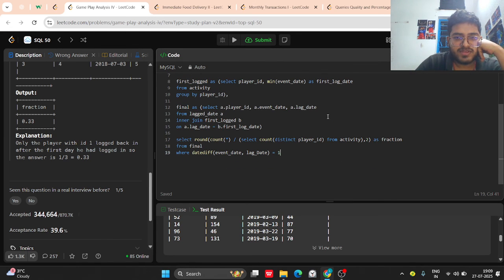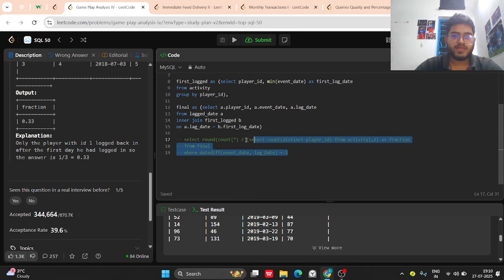What am I actually missing? Give me everything from final. Select everything from final. What is it giving as output?